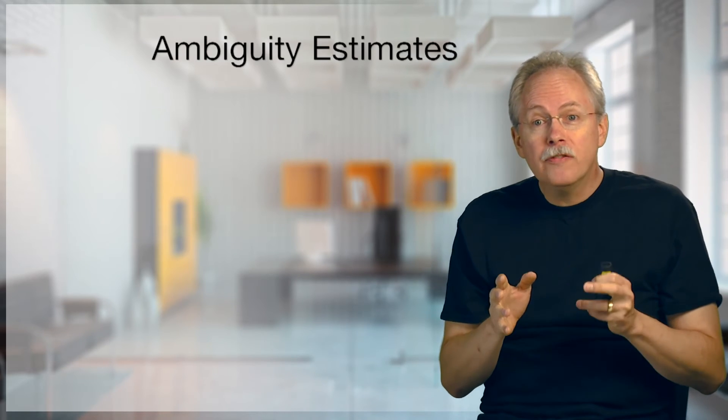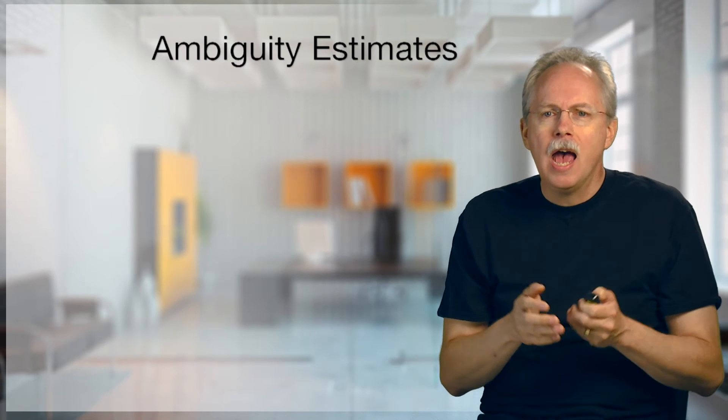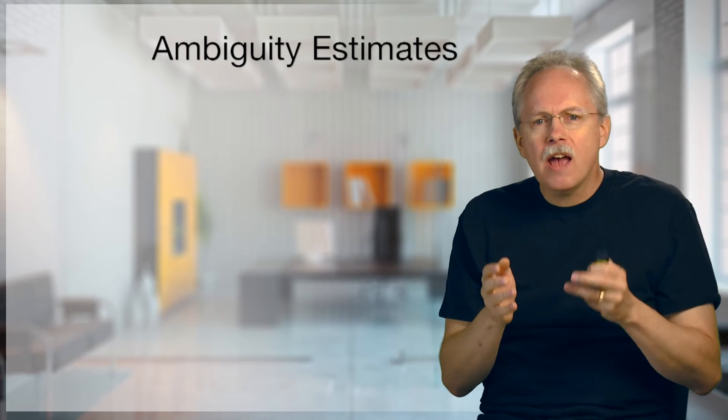One of the more popular forms of estimation today, or popular types of estimates, are my ambiguity estimates. Ambiguity estimates is when we have two people and they're trying to understand if they understand the work the same way. This is particularly useful in my Agile or Scrum team. Because when we do story point estimates and task estimates, we're not estimating for promises or even tradeoffs often. We're estimating as an ambiguity check.